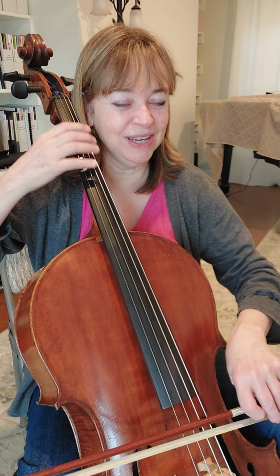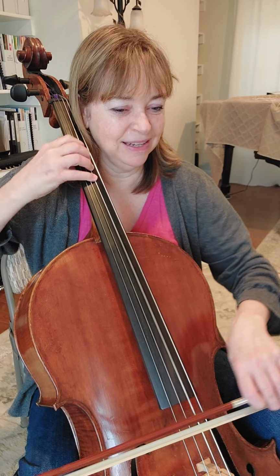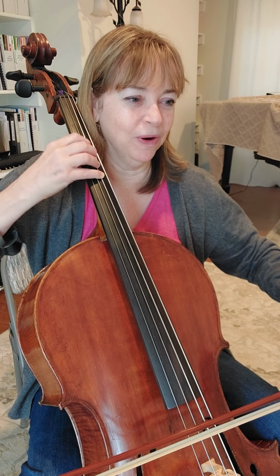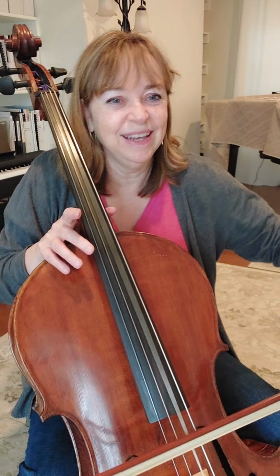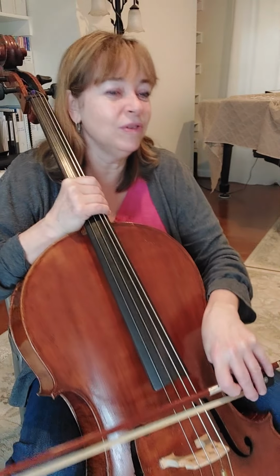And then the notes G, A, A sharp, B, C. And then I'm going to come back and call them B, C. C is finger 4, B is finger 3, B flat is 2, A is 1, and open is G. So you need to become familiar with the G string notes. All right, here is number 1 with no repeat.